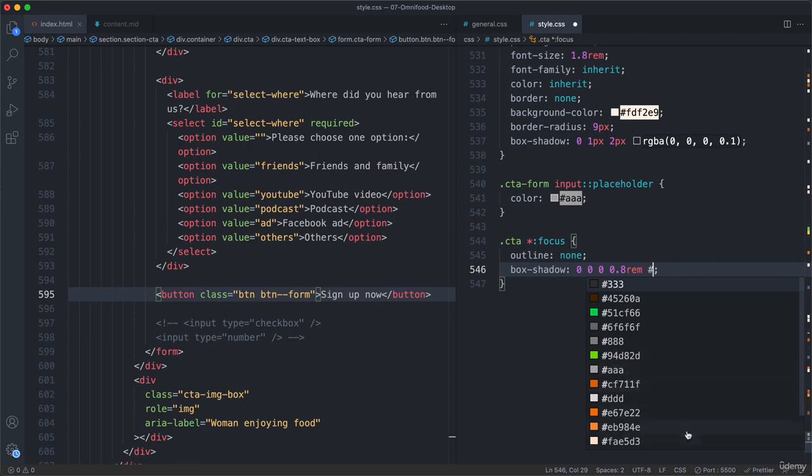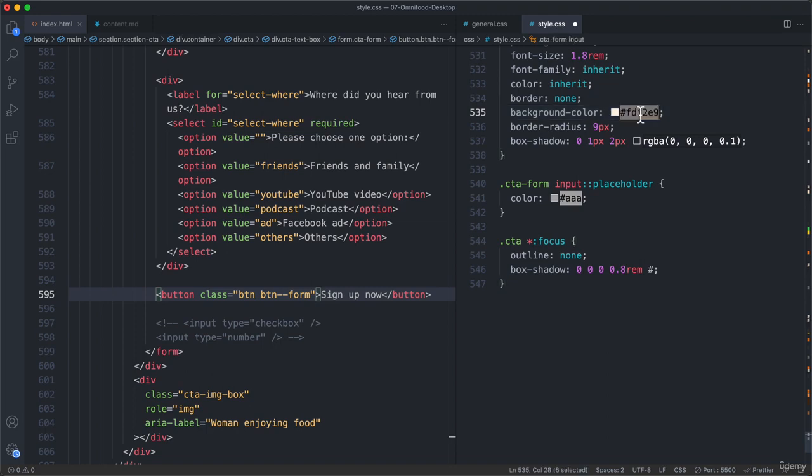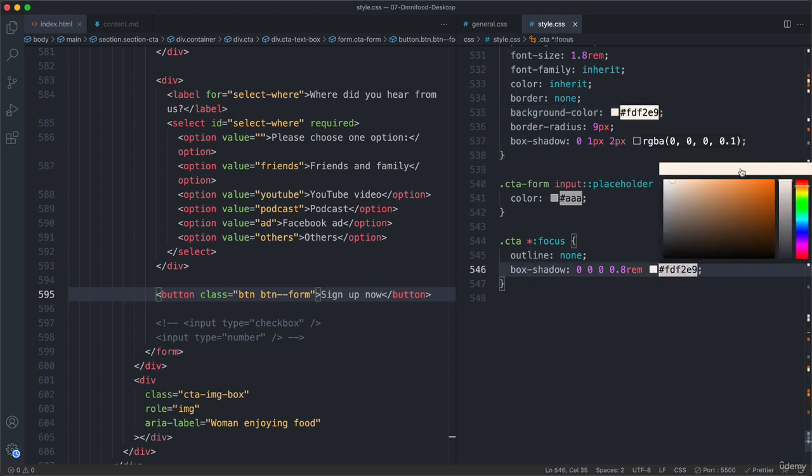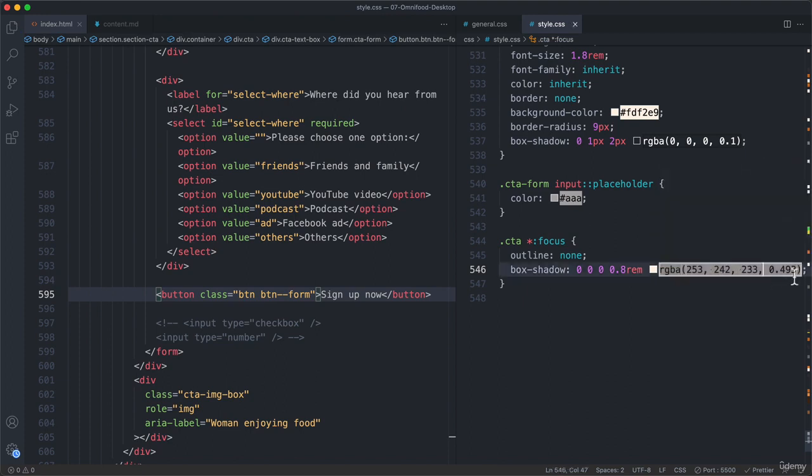And let's use our very, very light orange. So that is, well, it's this one here. Somehow it wasn't on the list. But of course, we still need to give it some transparency. And let's again try 50%. And so we're almost done here.